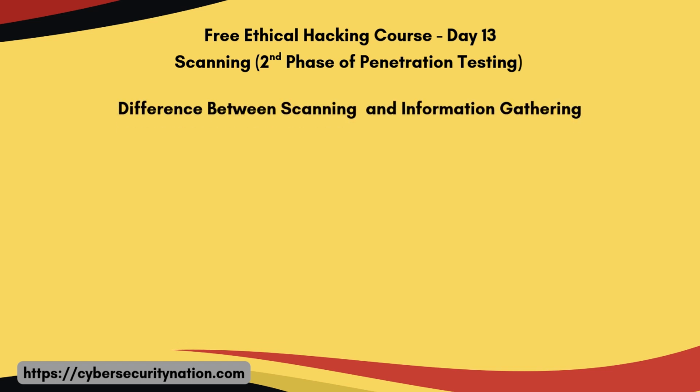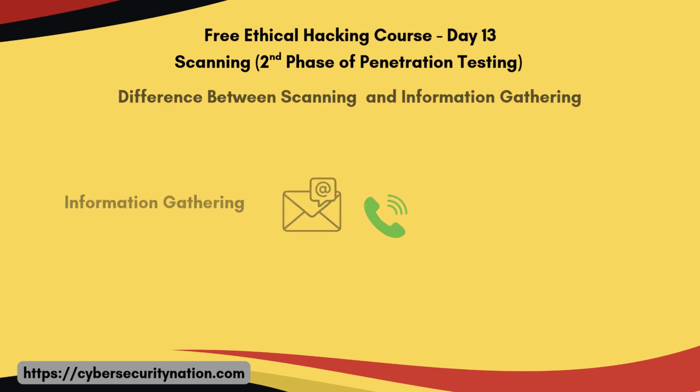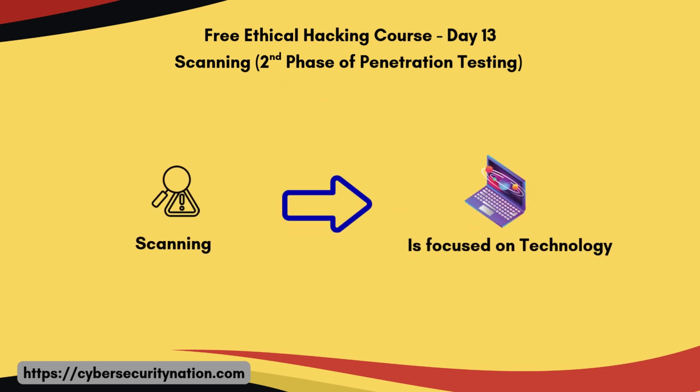So how does this differ from information gathering? Scanning operates at a much deeper level. While the first phase was about collecting general details like emails, phone numbers, and broad data, scanning focuses entirely on the technology side. Our goal here is to map out the technical aspects of our target. We will discuss our specific goals in a moment, but you might be wondering, what exactly are we going to scan? Remember, you cannot simply perform scans on just any target you choose.